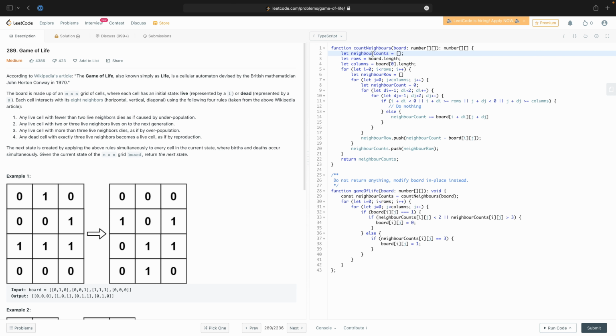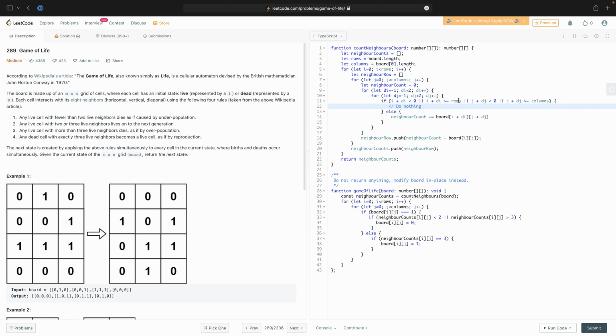So now we want to go up here and check count neighbors. No longer assume it works perfectly. So the neighbor counts is an empty array. Then rows is board.length, columns is board[0].length, so now we know the dimensions. It'd be probably quite nice to set this up initially, but that's a bit of a pain to do in JavaScript, or TypeScript, whatever language we're working in. So let i iterate over all of them, collecting a whole row. Now for j, and now neighbor count is currently 0.